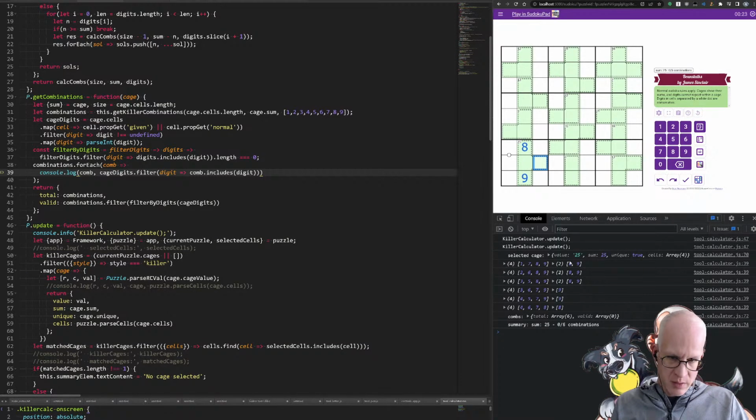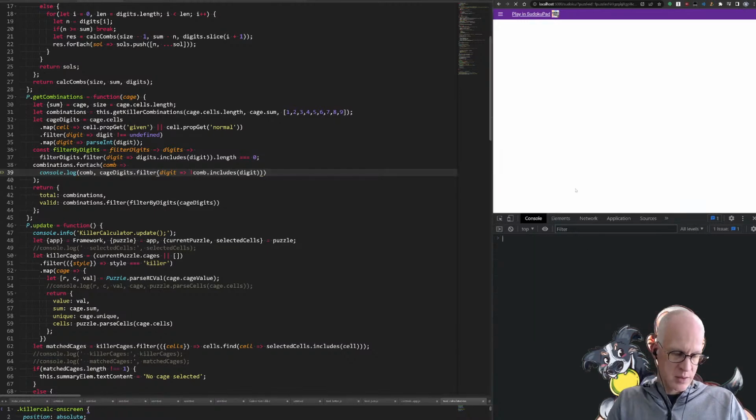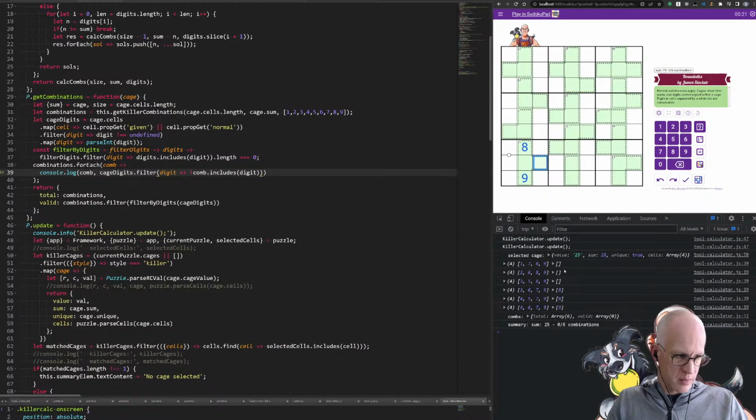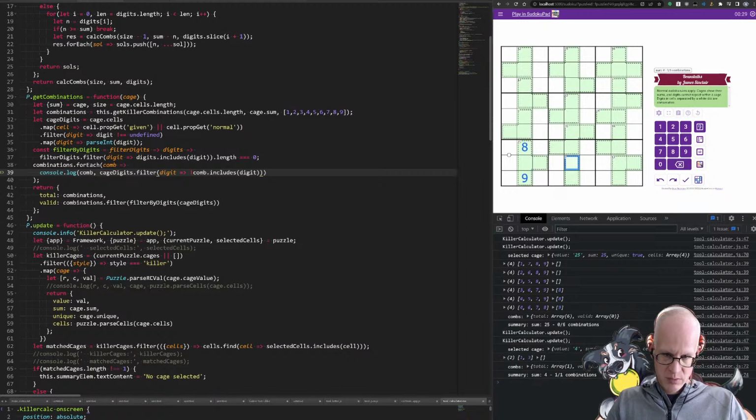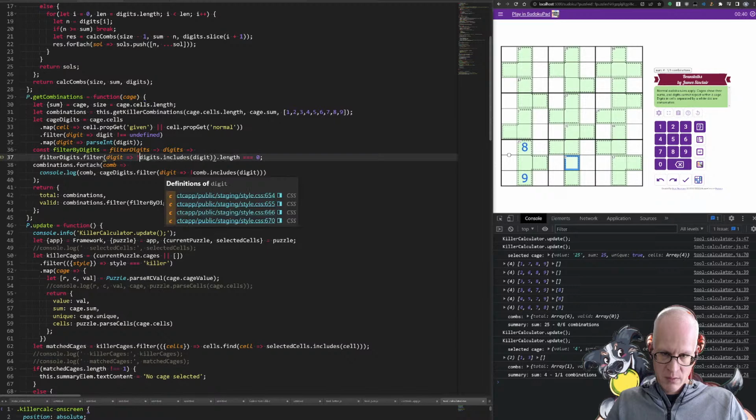So this combination includes digit. True. So we have digits left over. Now if it doesn't include the digits, we end up with no digits left over. So these are valid solutions. The point is, if I have no digits, I want this to be a valid solution. Okay. So why the hell didn't that work? So we do want this.